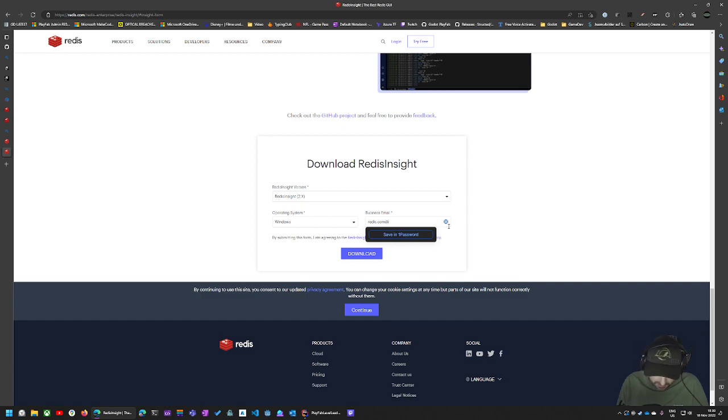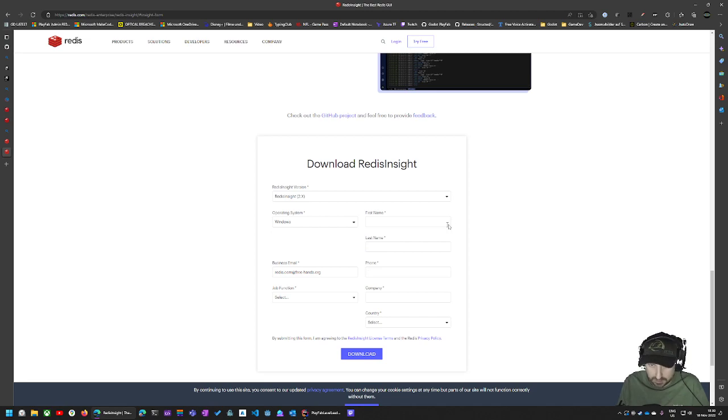Redis.com. I don't know what these forms are.